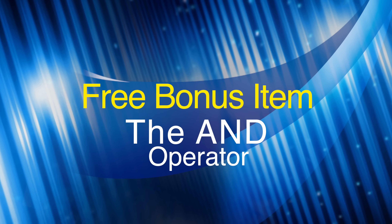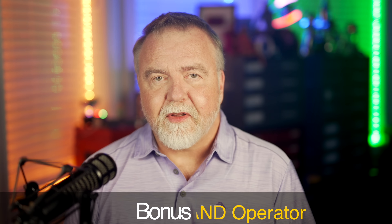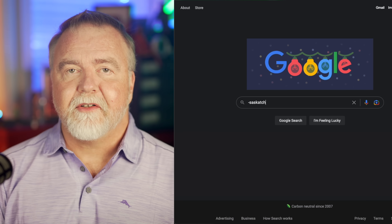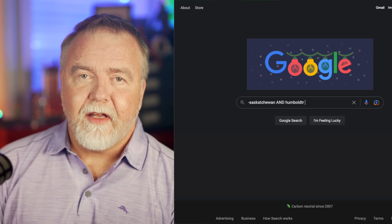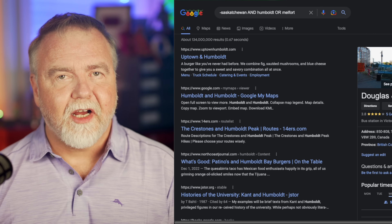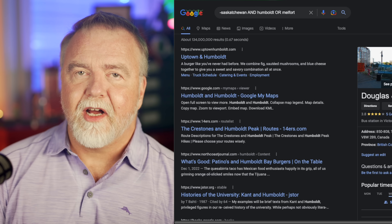One of the more powerful techniques is to first broaden a search and then narrow it down by combining terms. Let's say we want to search for vanilla or chocolate cake — searching "vanilla or chocolate cake" won't do what we want, returning pages that contain the word vanilla anywhere or chocolate cake anywhere, but not vanilla cake. That's where parentheses come in. Bonus: the AND operator. You can also use the AND operator to ensure that both sides of a term are included — for example, minus Saskatchewan AND (Humboldt OR Melfort) returns pages without Saskatchewan but with at least one of those towns.